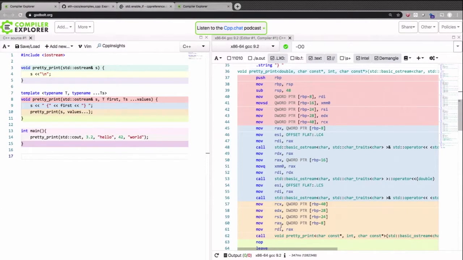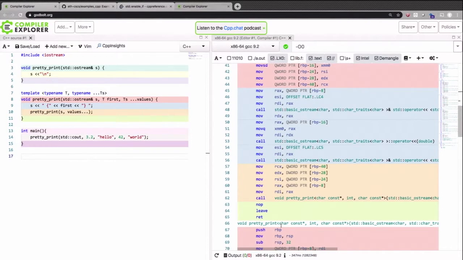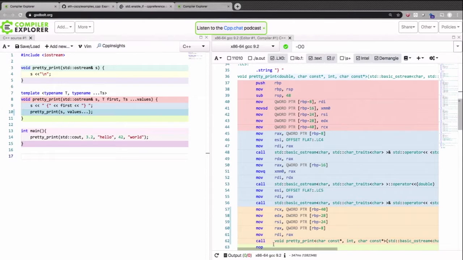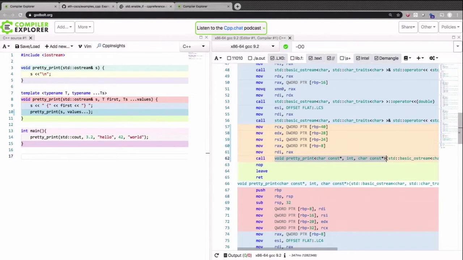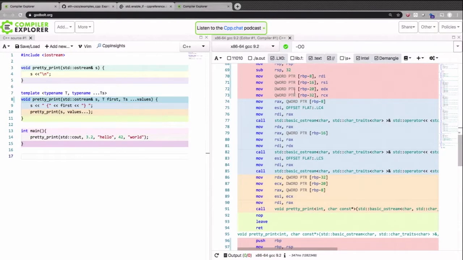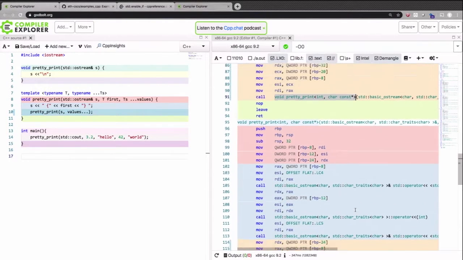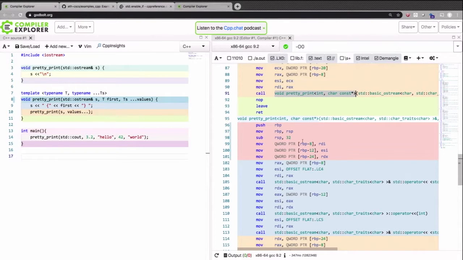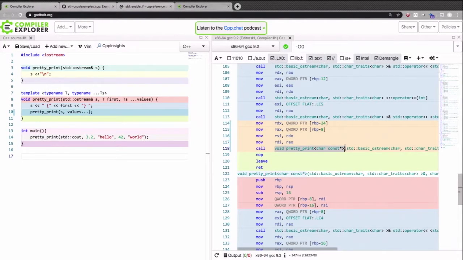It just passed the argument to the stream function. And then there is a call here in this function, a call to the same function with pretty print without the first argument. The first argument has already been taken out. So the next function is the same pretty print function with 3 arguments now. And inside here, I find basically the same body. Again, this is kind of silly. Why? It's always the same code, right? But then here, I find a function with 2 arguments, and the implementation is here with 2 arguments. And here, I call with 1 argument.